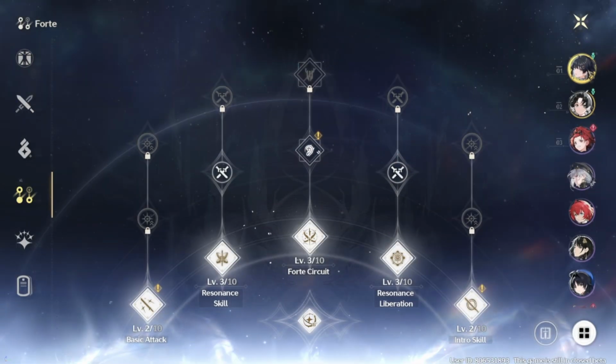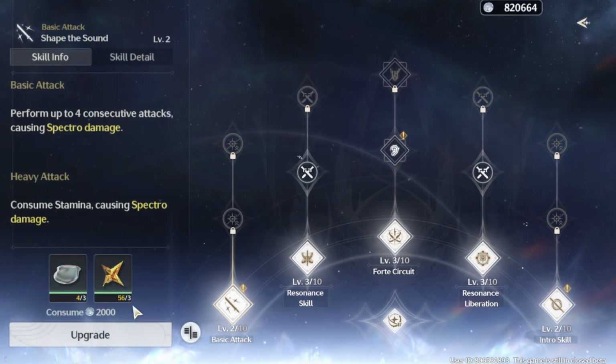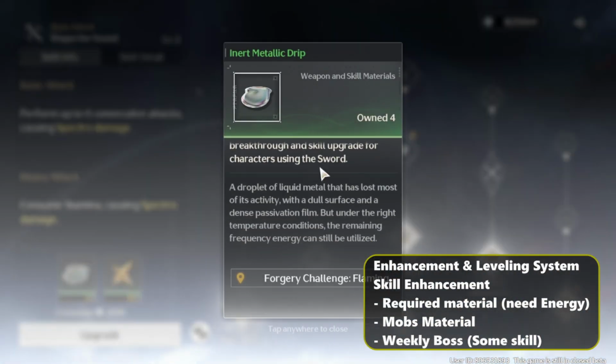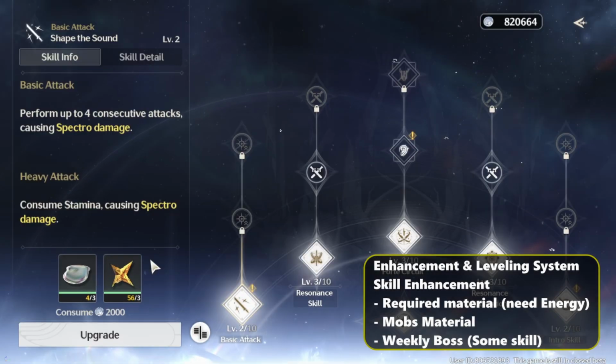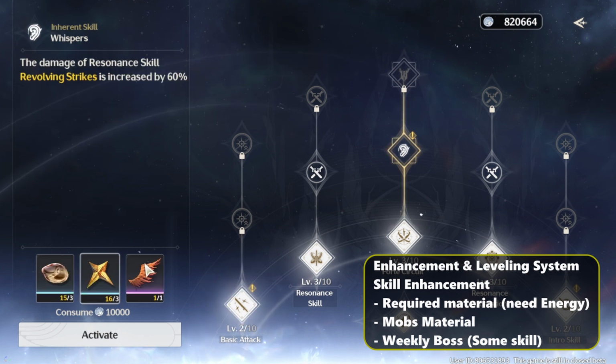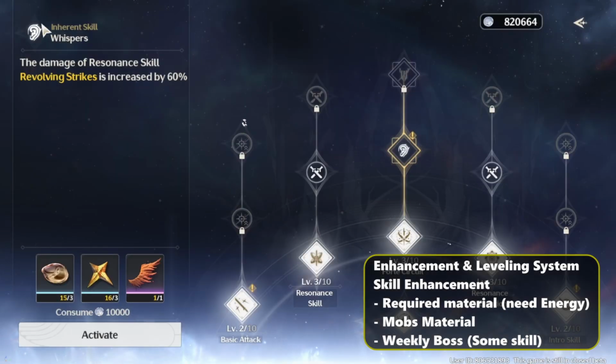So the skill enhancement system is very much the same as Genshin. I'm sorry I keep mentioning it, but it's actually very much the same. If you know it from Genshin, it's just basically the same. You need material in here using your energy, and in here one from killing the enemy. And then if you have enough, you can upgrade. And at a certain level or for a certain skill, it requires weekly boss materials like this. In order for you to upgrade this skill, you need weekly boss materials besides this enhancement one.